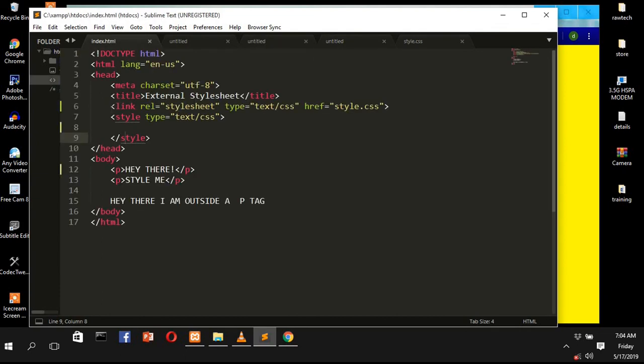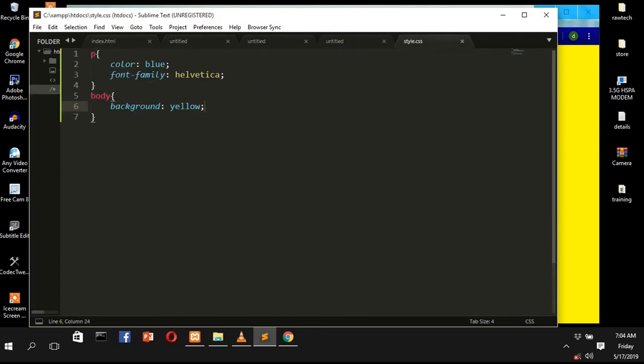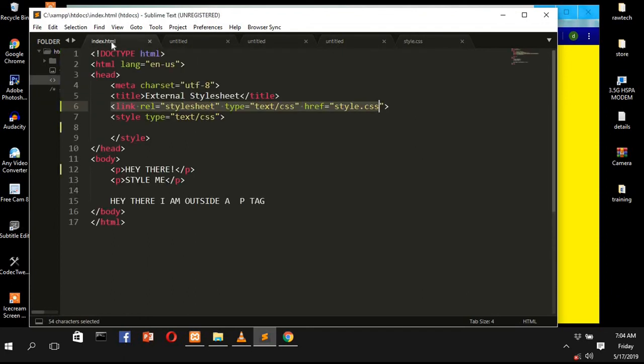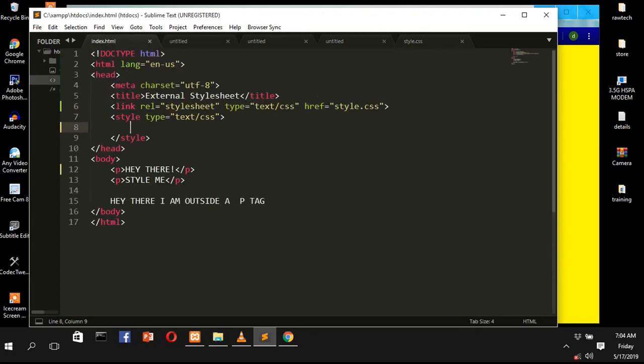All I need to do is put this link into all of these pages, and I'll be able to select different selectors and style all of them, as in 1, 2, 3, and 4. In the real world, you'll have more than just 4 pages, you could have up to 100 pages. So you're going to need an external style sheet to style all of those pages. That's why we make use of external style sheets in the real world.